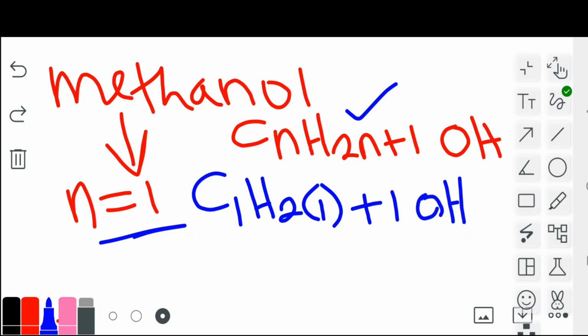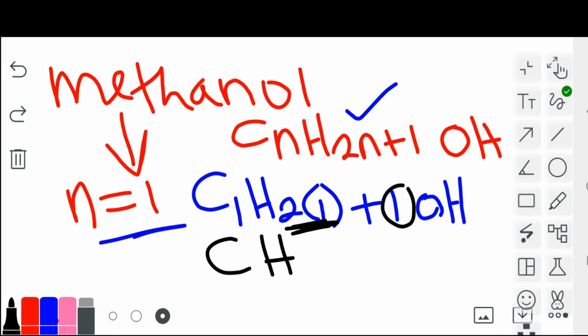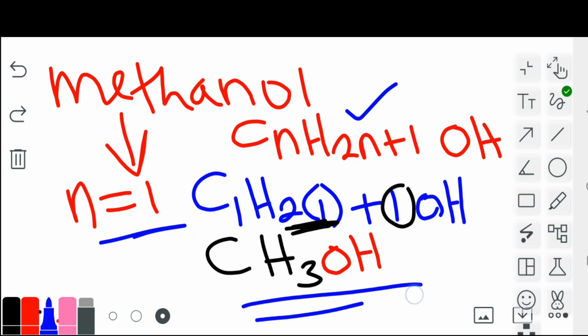Meaning that you can now follow the laws of mathematics to multiply here, because there's a bracket there. Now, if carbon has got number 1 there, just ignore it, except for 2 and above. So there you're going to have 2 times 1, which is just 2, plus this 1. It's going to be 3. And then just bring back the OH. So this is our actual formula for methanol.